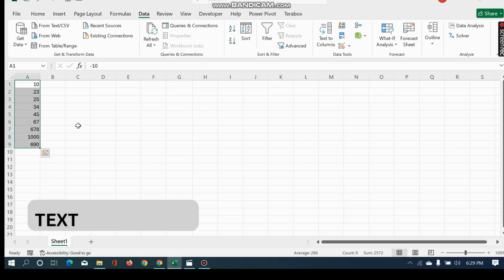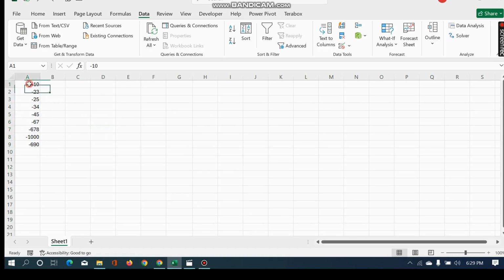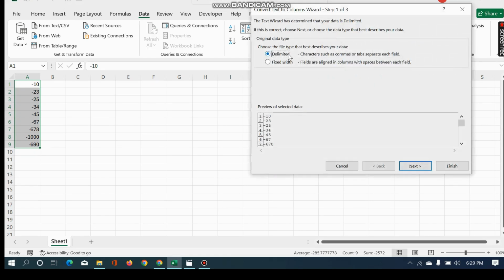Now we will use another interesting technique. First, select the cell references, go to the Data tab. Here there are so many different data tools: Text to Columns, Flash Fill, Remove Duplicates. Simply select Text to Columns. There are two types of file: Delimited and Fixed Width.